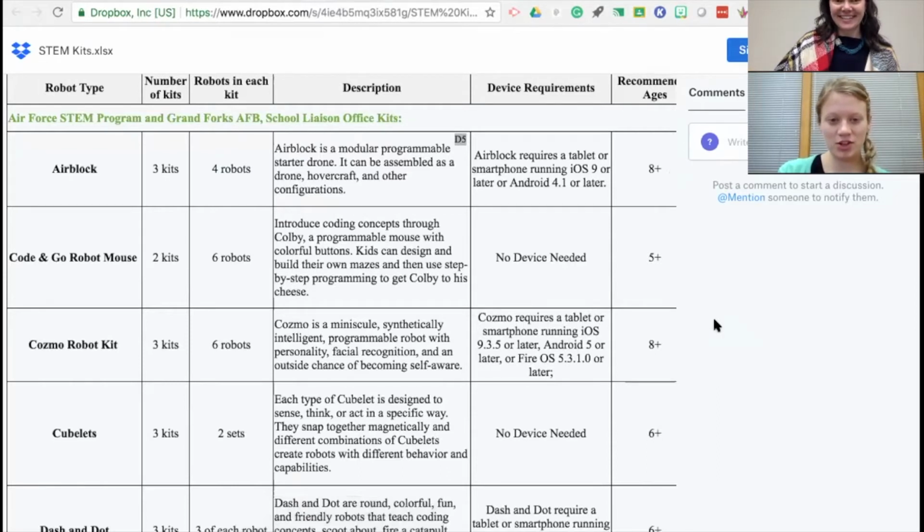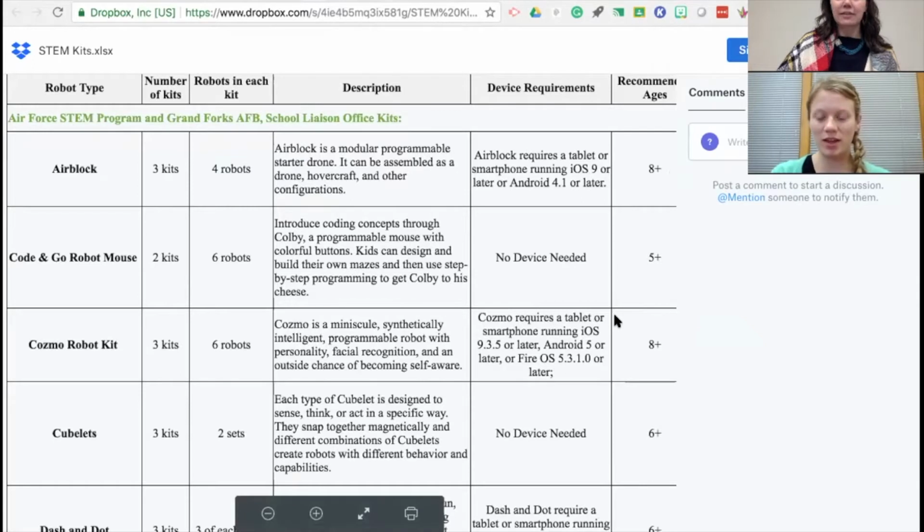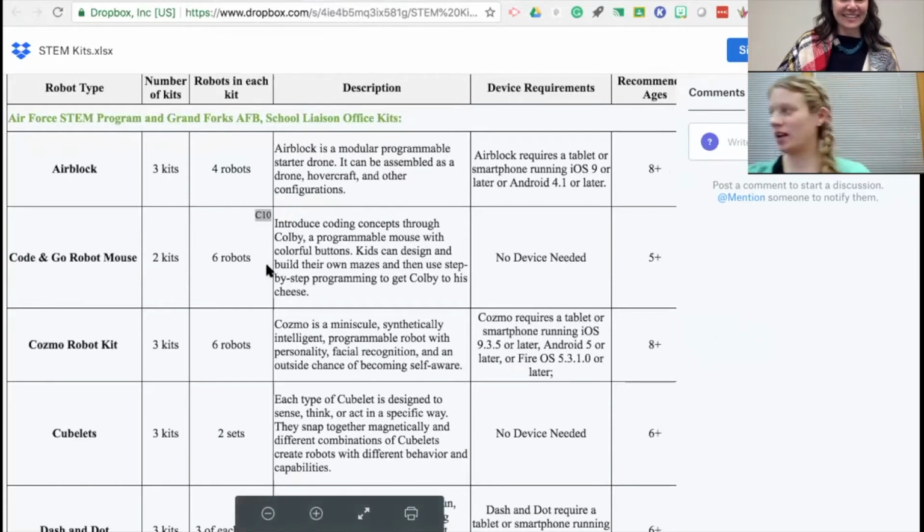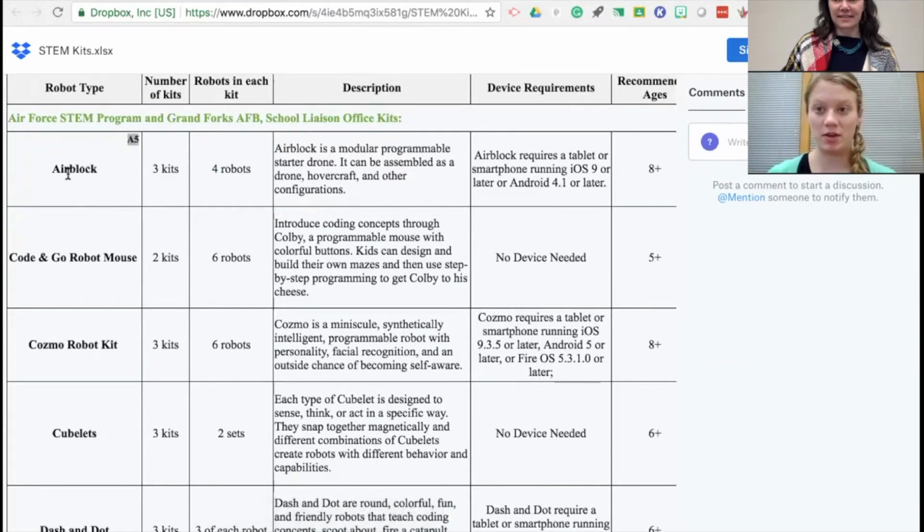Well, first I just want to explain the spreadsheet a little bit. Sure, it helps orient. So let's take the Airblock kit. I happen to have it with me. The Airblock is essentially a drone that breaks apart when it hits things, because we used to have a drone and it broke when it ran into a tree. Of course.